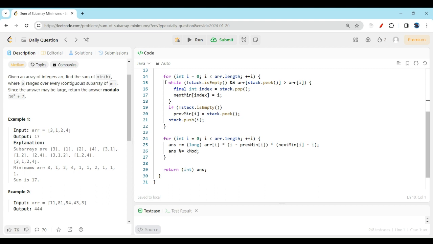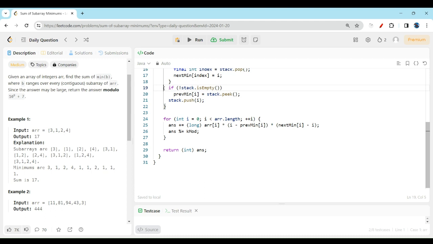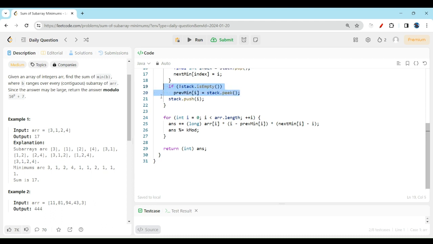The first loop, with the logic that I explained, is used to find the next minimum. It checks whether the value at the top of the stack is greater than the current element. If true, it pops the element and places the value in next min. If the values are in increasing order, it just puts the previous value and does not pop, and we add the index to the stack.